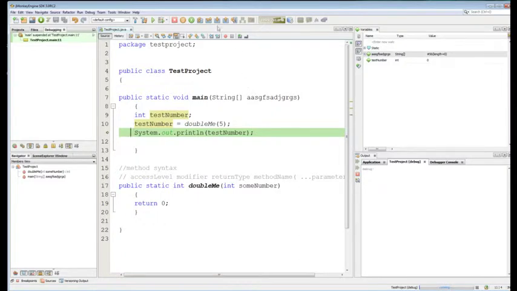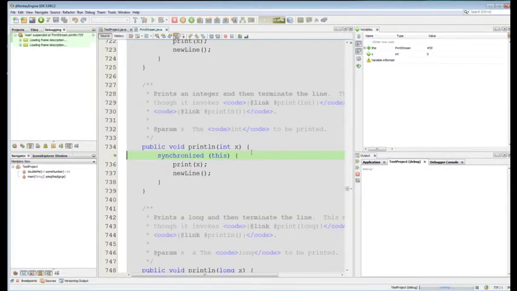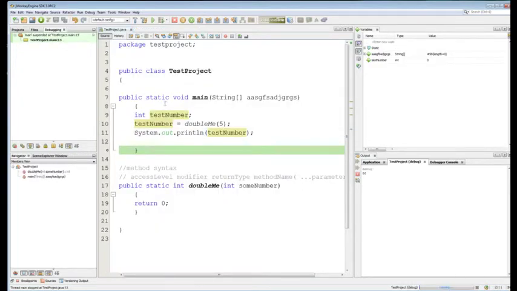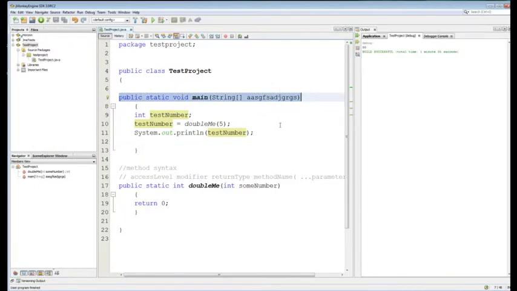If I wanted to, I could even go into that code, and we'll see that it's going to be on this line, and then it's going to be on this line. And I can even go into this line of code, because this is another method that's being called. This is going to jump somewhere else, do some stuff, and then come back to this line. But we're not going to do any of that. We're just going to leave the method. There we go. And now we're at the end of our main method, and the program's going to stop. Okay? That's it. We've just written a program that prints 0.